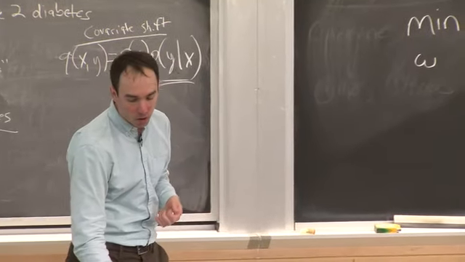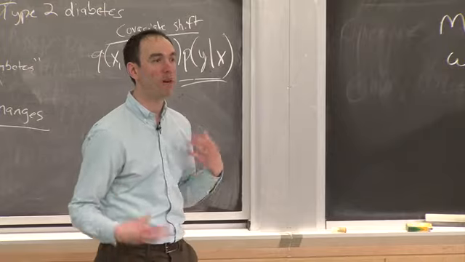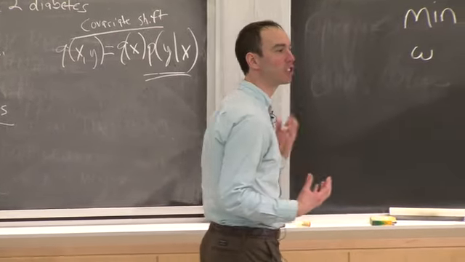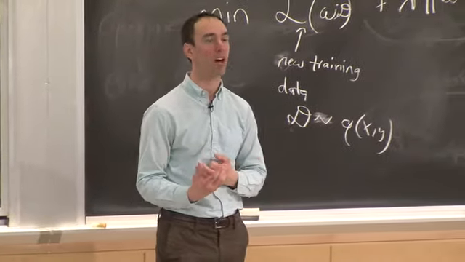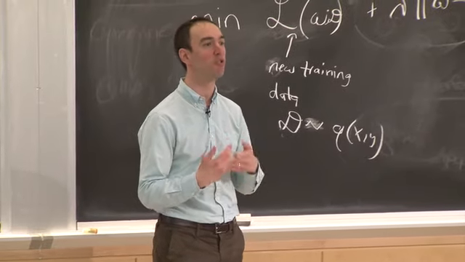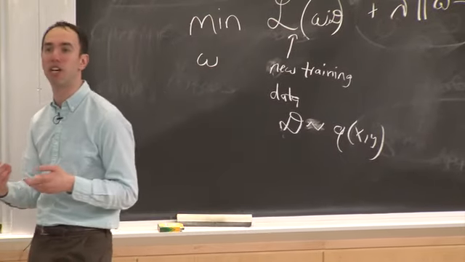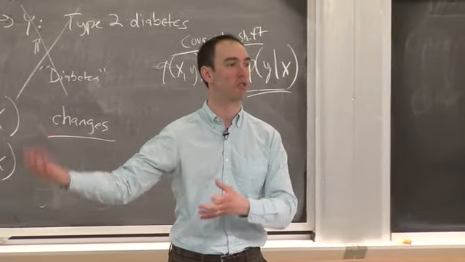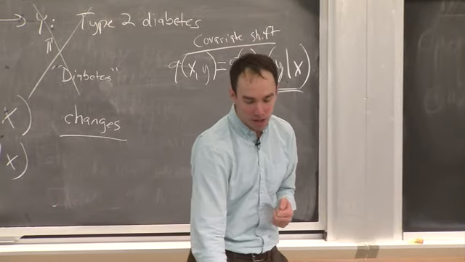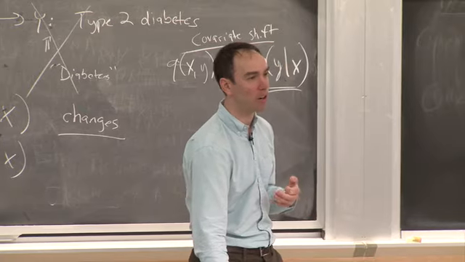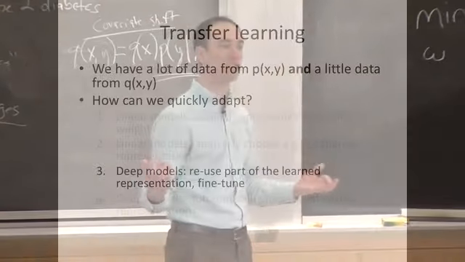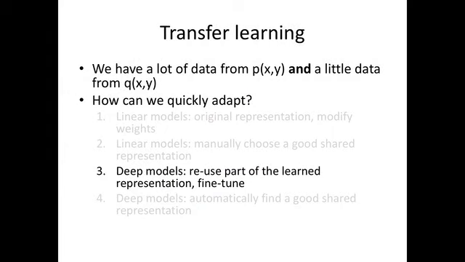And so a question which all of you might have is, how could you try to do such an approach automatically? How could we automatically find new representations of the data that are likely to generalize from, let's say, a source distribution to a target distribution? And so to talk about that, we're going to now start thinking through representation learning-based approaches, of which deep models are particularly capable.